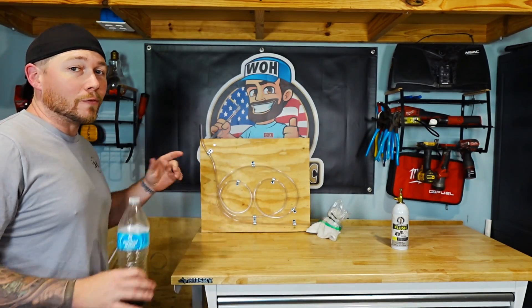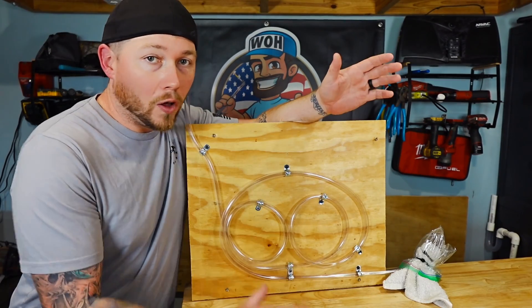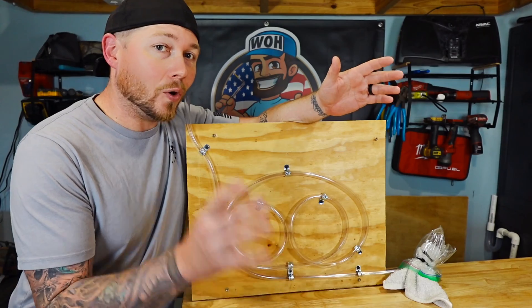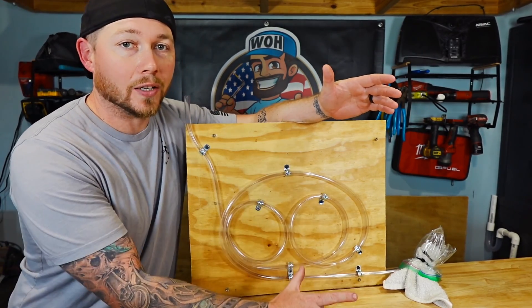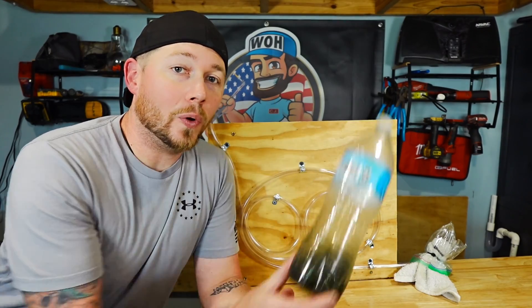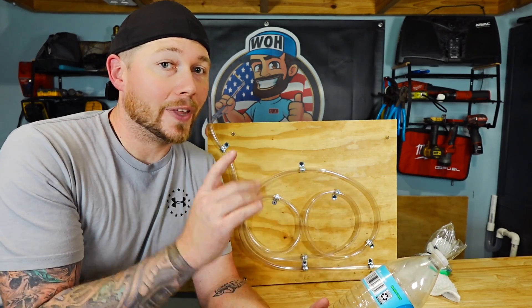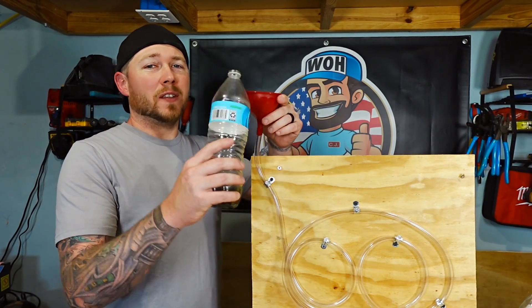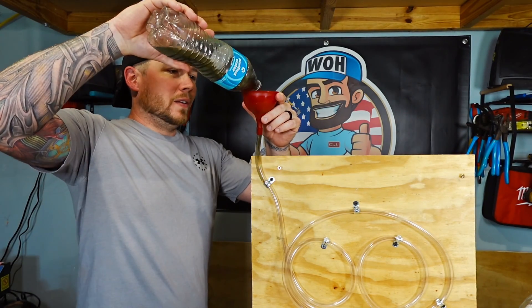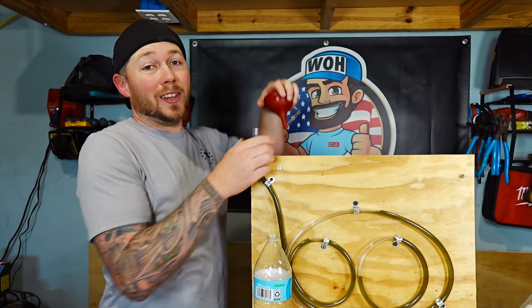I created an extremely unrealistic line set full of oil traps in order to test this oil. This is our line set — it is awful for running refrigerant lines, but it is great to test out oil traps because we have one, two, three, four oil traps in this entire line. We're going to introduce this oil into that tubing and then flow nitrogen behind it to try and flush it out. And if that doesn't work, we're going to use the actual flush kit made by HVAC guys. We're going to go ahead and add this into our tubing — we're going to really fill the sucker up. Now that is a lot of nasty oil.